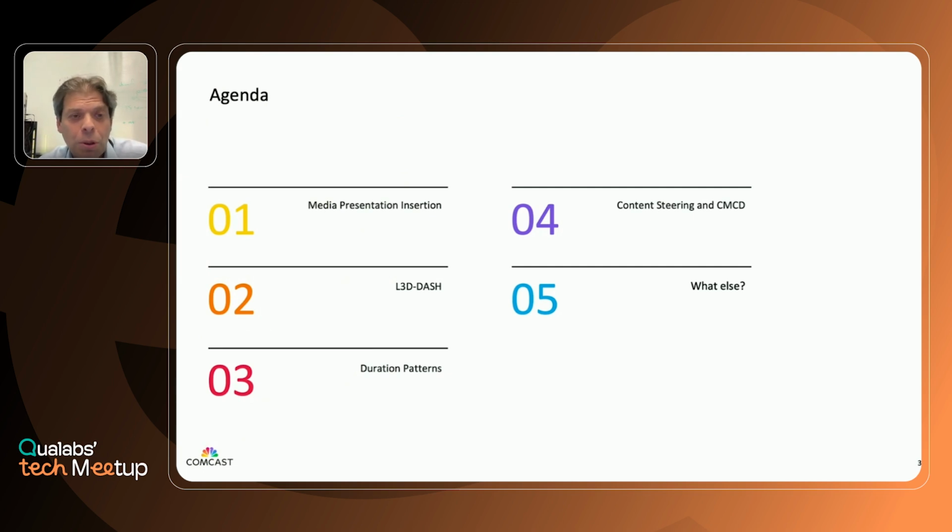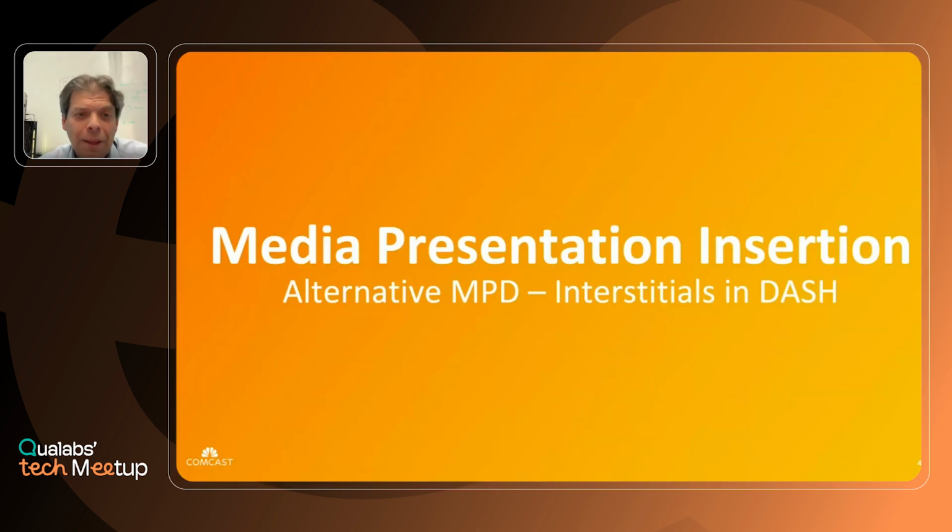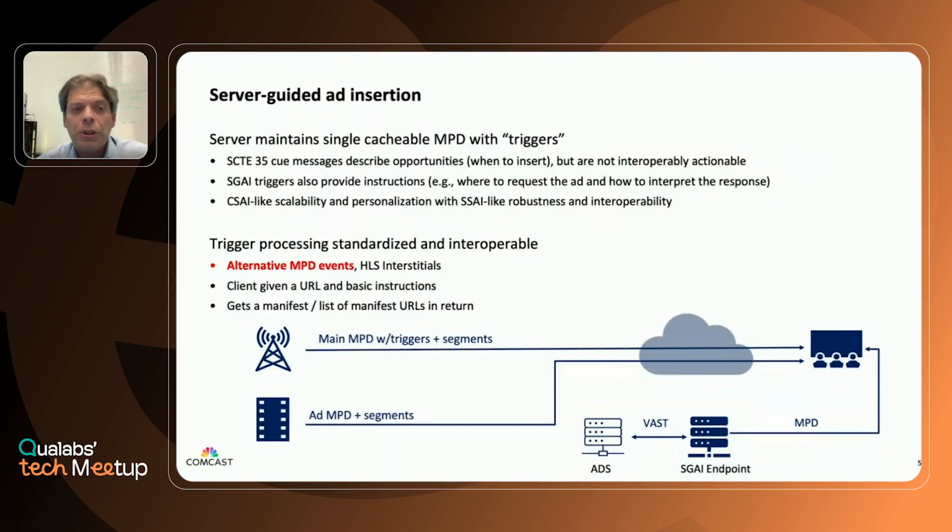So first of all, we'll talk about media presentation insertion, more known as Dash interstitials or alternative MPD. Then we'll talk about LL-DASH, low latency and low delay, and a few more curious things like duration patterns, integration of content steering and CMCD, and some additional things. So stay tuned and awake.